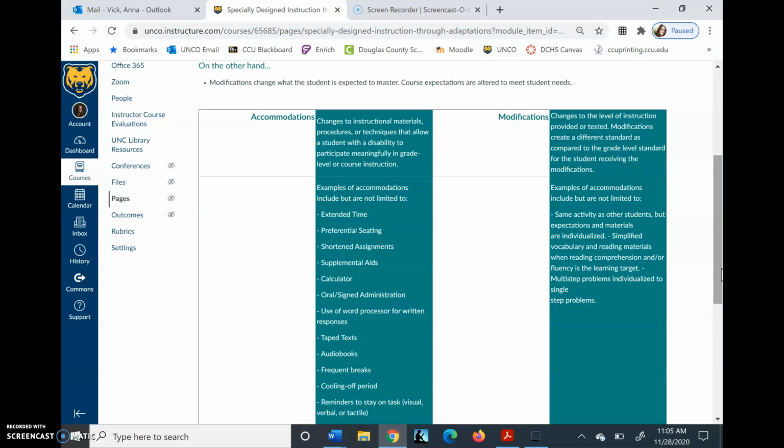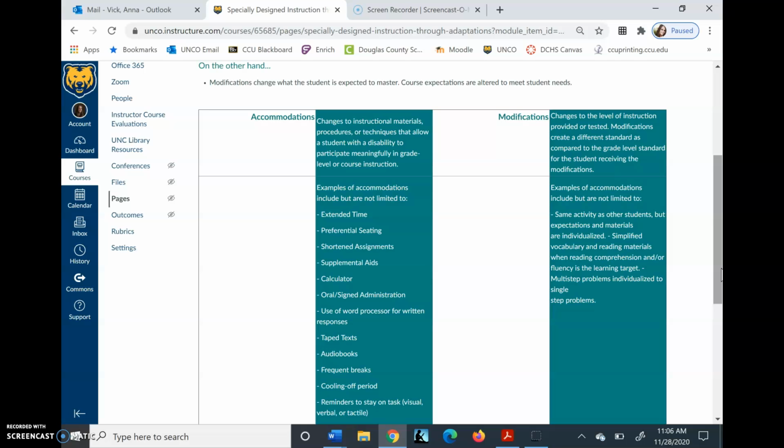And information here again on accommodations versus modifications. This did come up pretty frequently in the IEP assignments where we were struggling to differentiate between the two. So this is a good list to review. Modifications would be changes to the curriculum itself. So you're changing the content that the child is working on and the standards or the ideas that are being assessed for the child. Accommodations would be adjustments to delivery or the option for output of knowledge and learning information.